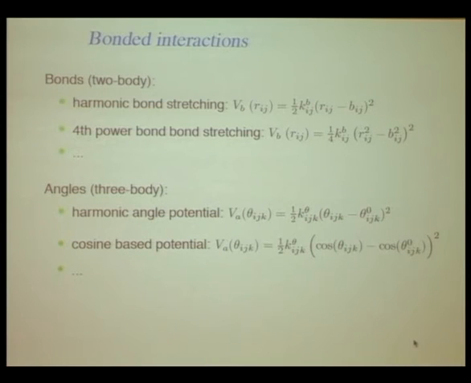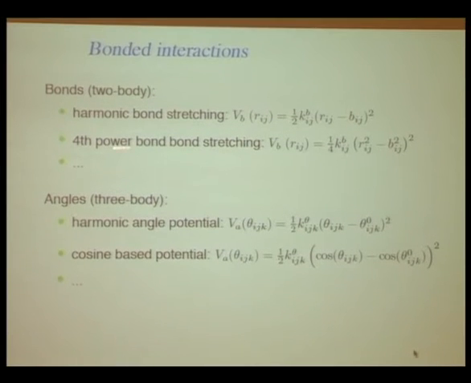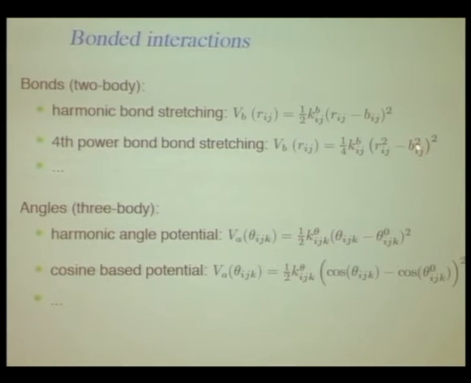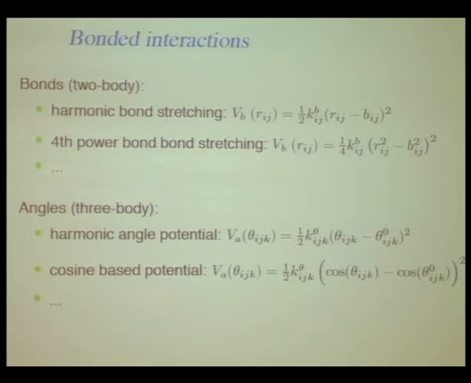But you can have, I don't know how many types we have now, 6 or 7 different bond interactions in Gromacs, depending on whatever force field you want to use or what you want to do. So here's an example of a fourth power bond stretching, which Gromacs has put in to make it cheaper to calculate the interaction, but actually this doesn't matter too much.